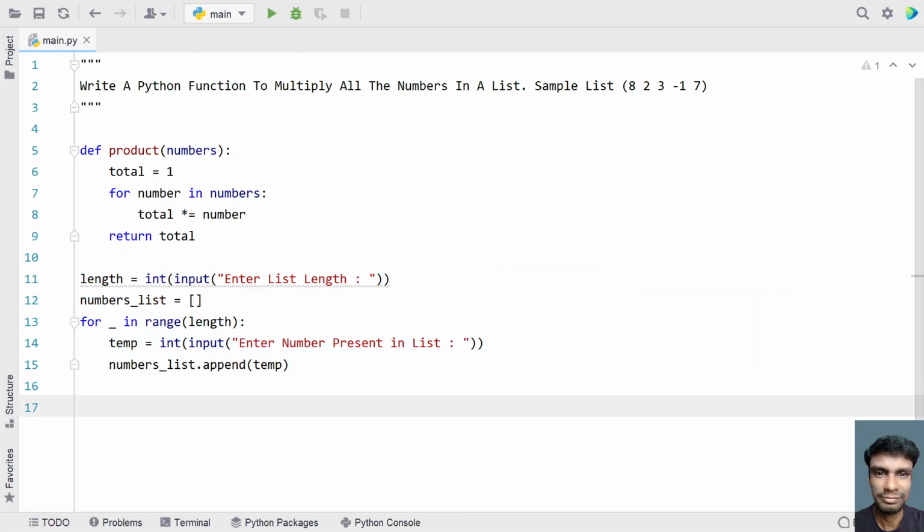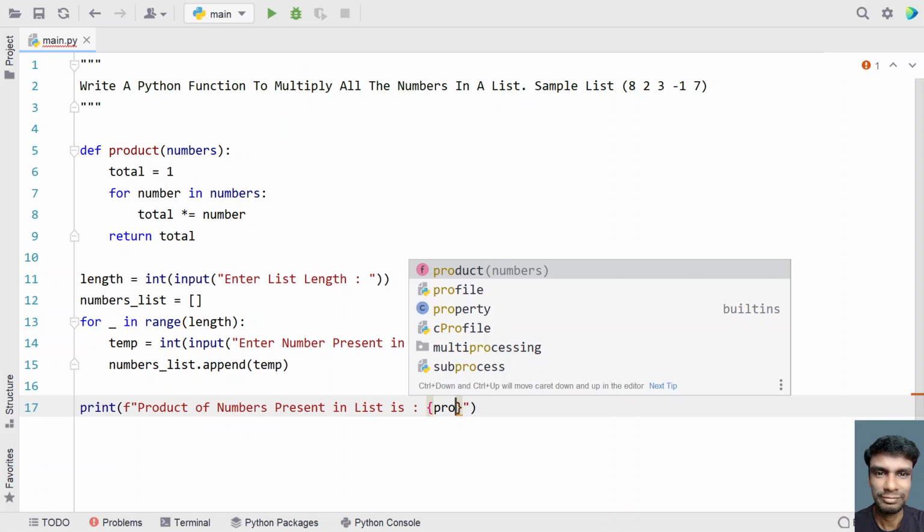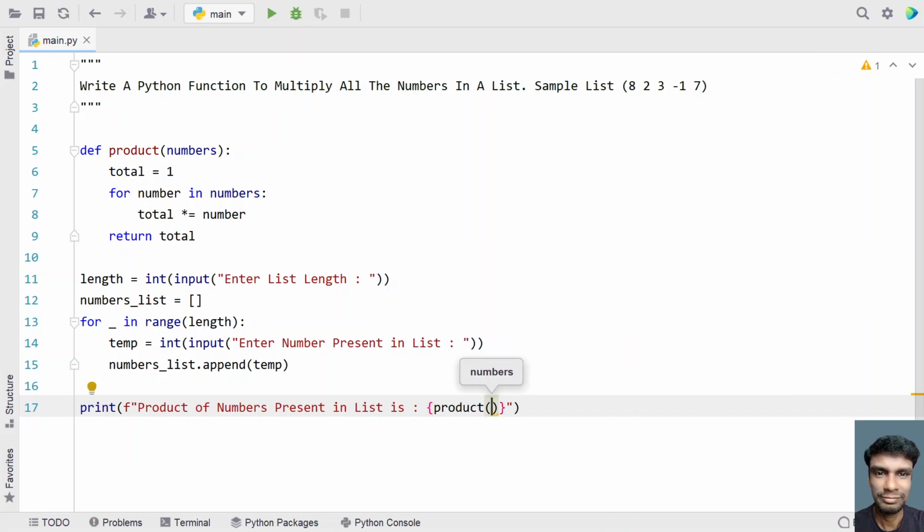Once we are done accepting the list, let's call the function. So let me directly use the print function call with print formatting. Product of numbers present in list is, let's give a colon, and let's use curly braces, and directly call the function by passing the given list of numbers.